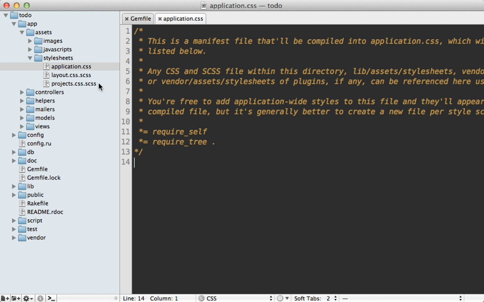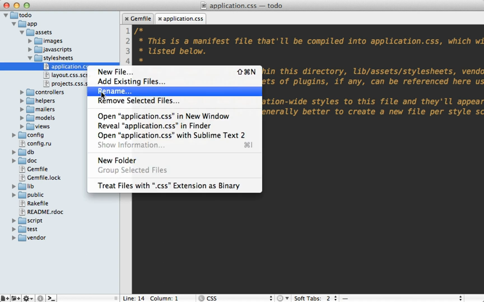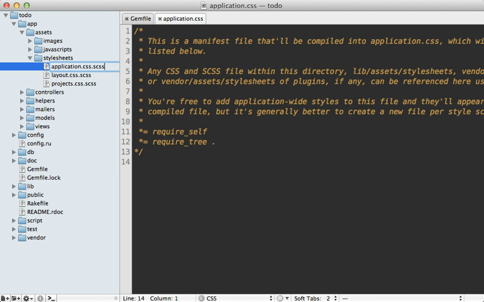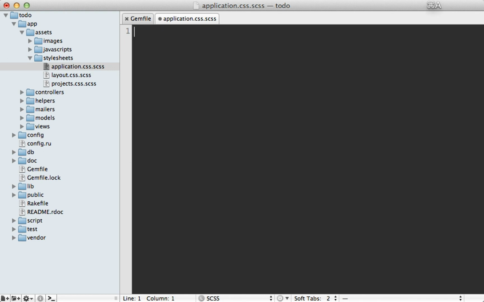So to fix this, what we can do is just use Sass to load up all of the Sass files instead of Sprockets. To do that, just go into your application CSS file and add the .scss extension to it so it becomes a Sass file. Next, you can just clear out the Sprockets manifest, because instead we want to use the import command that Sass provides to pull in the files that we want to include. And in here, for now, I'm just going to include the Bourbon file, which is provided by the gem.